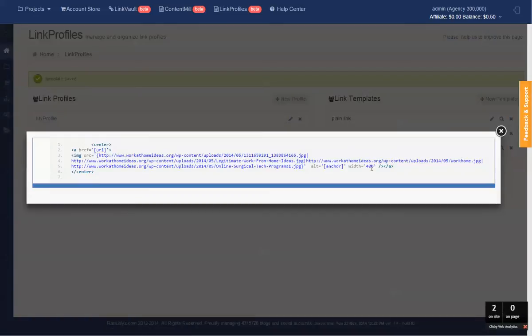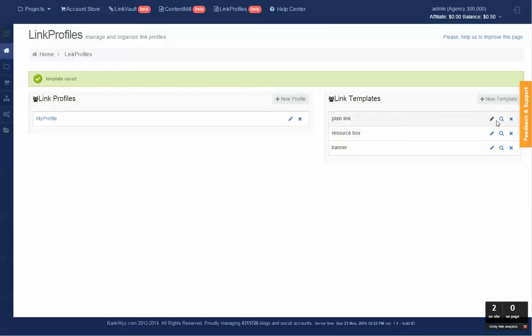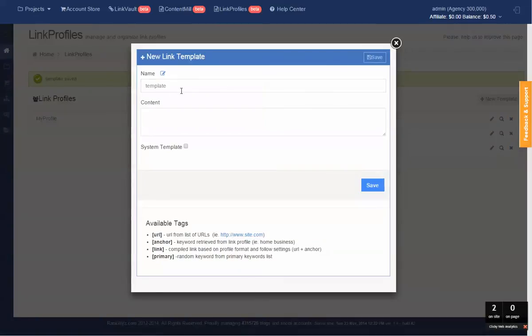You can preview it here. It's spun images with a placeholder for the link. The one I mentioned is read more or more buzz.